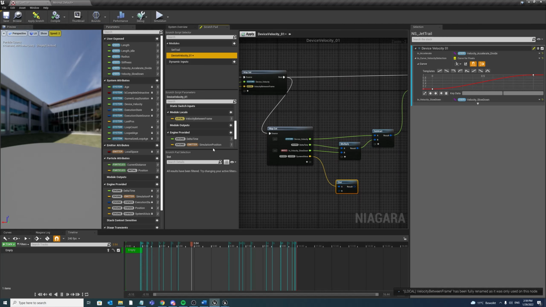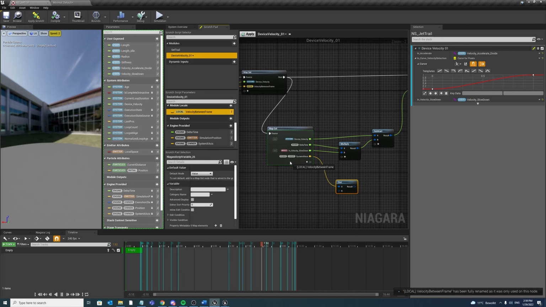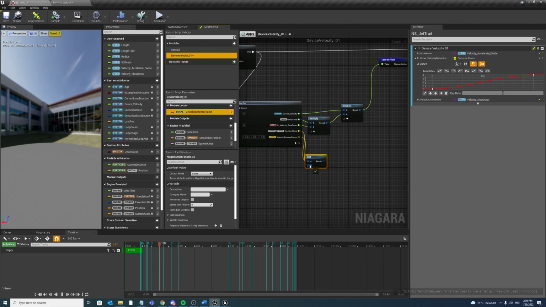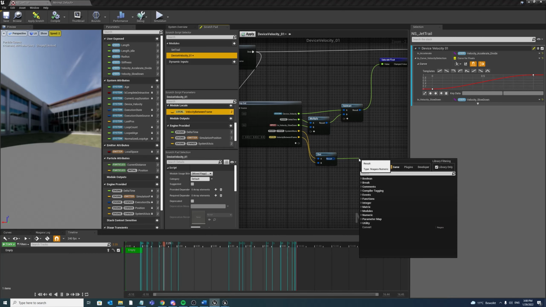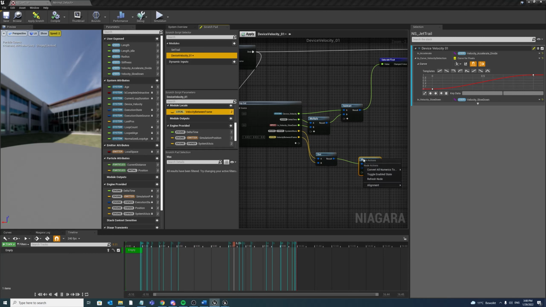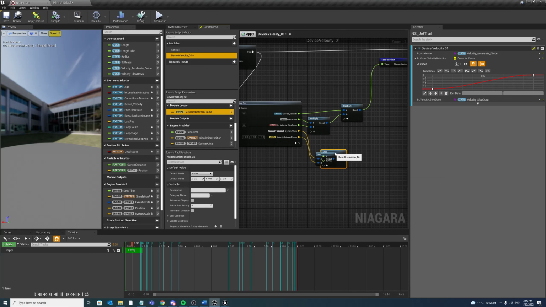There you go. Now take this value and now do the dot product. This time we don't have to invert the dot product because we are already looking in the opposite directions. Instead, now we want to again clamp it, but only when it goes below 0.